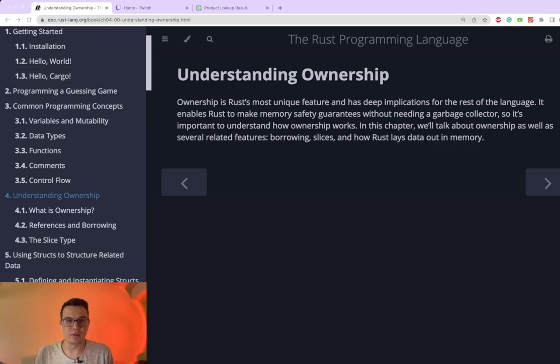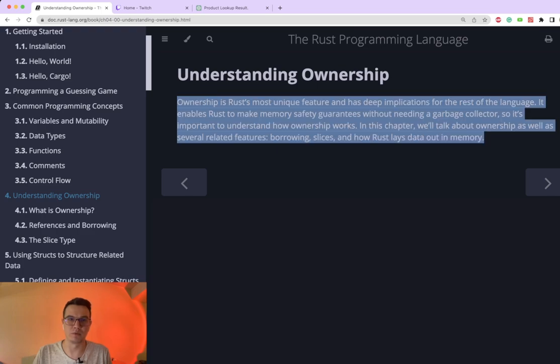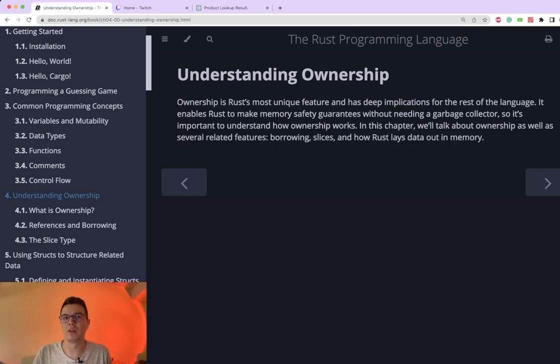And yeah, still reading the Rust book. We finally get to some exciting point. This is understanding ownership. So ownership is Rust's most unique feature, and we will start learning it today.